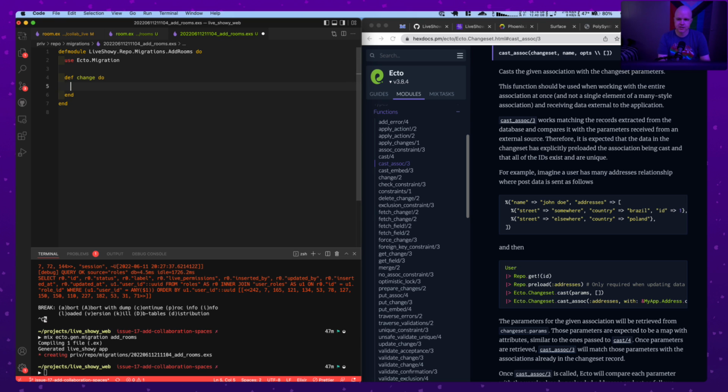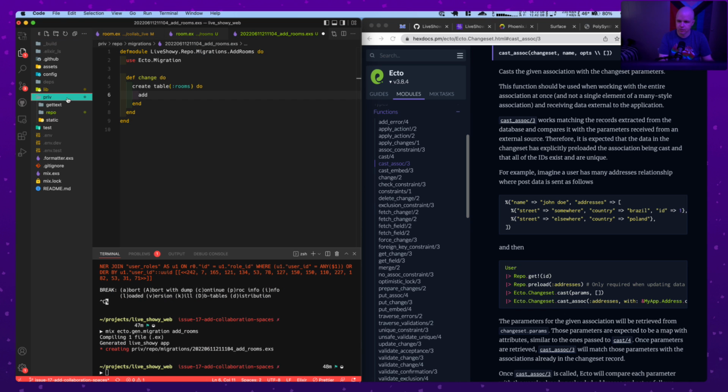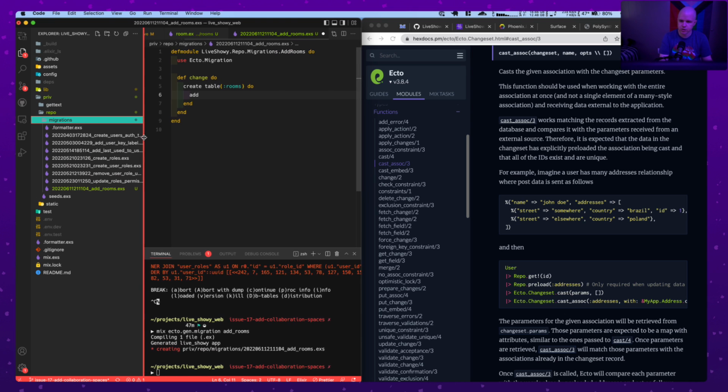All right, so for this table, we're going to create table rooms, add. Now I do need to look at, because I use binary IDs, I do need to reference another migration just to make sure I'm doing this right.